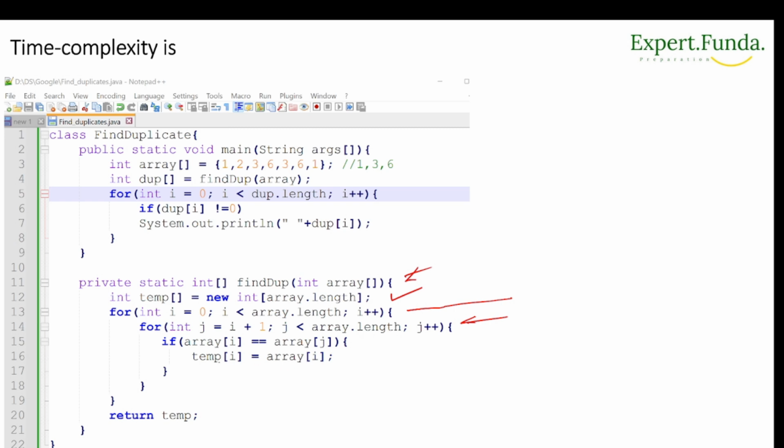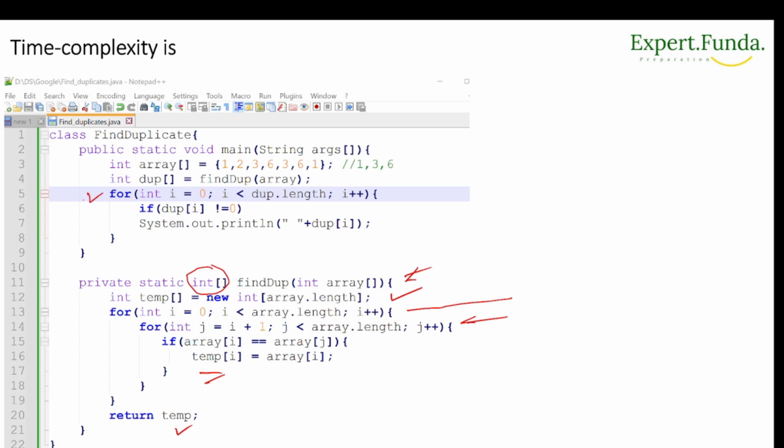Now you can see, if array at i equals array at j, we are going to put it into the temp, and then we'll return the temp. So this will return an array, the temp array, where we are saving.